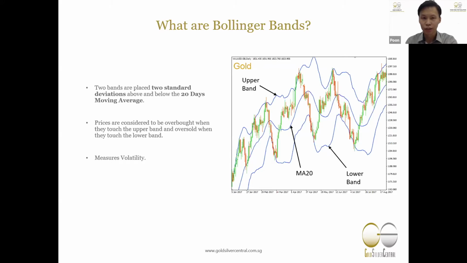So prices are considered to be overbought when they are overextended to the top and touch the upper band, and considered oversold when they are overextended to the bottom and touch the bottom band. So the graph actually shows very clearly how prices bounce between the upper and the bottom bands. But do note that that is not necessarily always the case, because you have to take into account different market conditions, which we will go through in the following slides. Bollinger Bands also measures volatility in the market, which is very useful when it comes to being aware of impending breakouts.